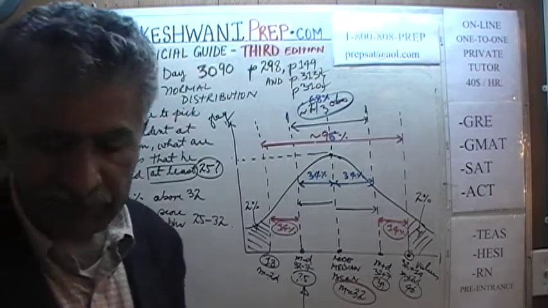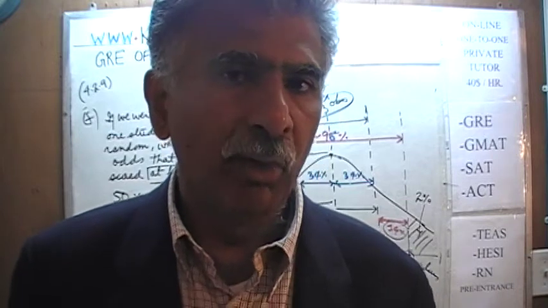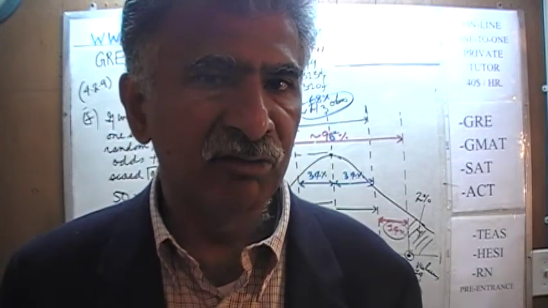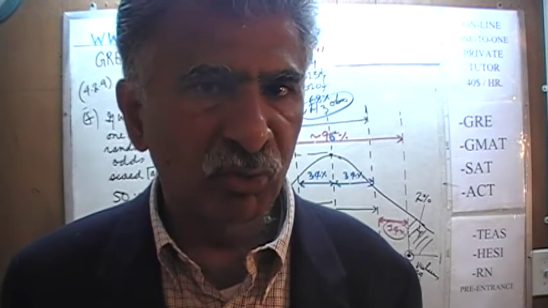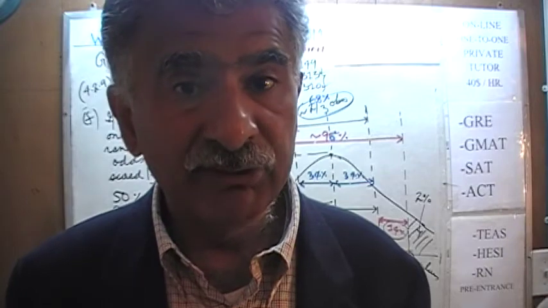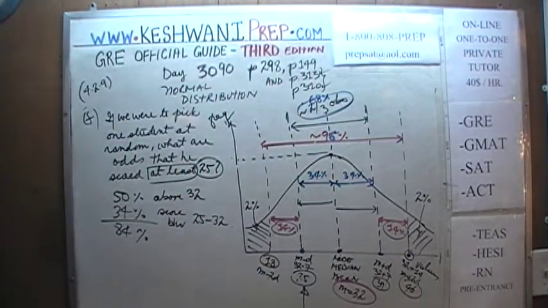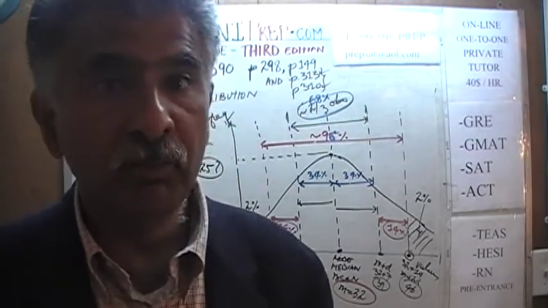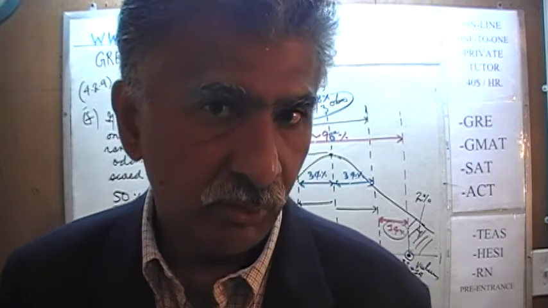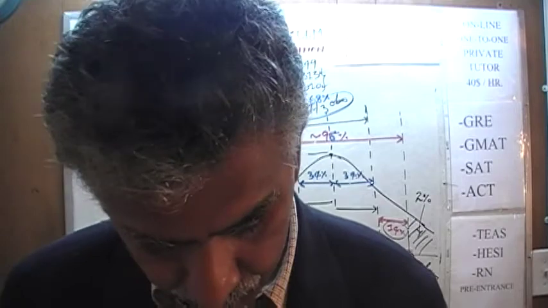The question was, how likely is it that if I were to pick a student at random in the exam where the average score was 32 and the standard deviation was 7, the student will have scored at least 25 on the exam? The answer is, it's a very good chance. It's 84% probability that the student picked at random will have a score of at least 25, given that the class average was 32 and the standard deviation was 7. Do you understand? Let's do one more.